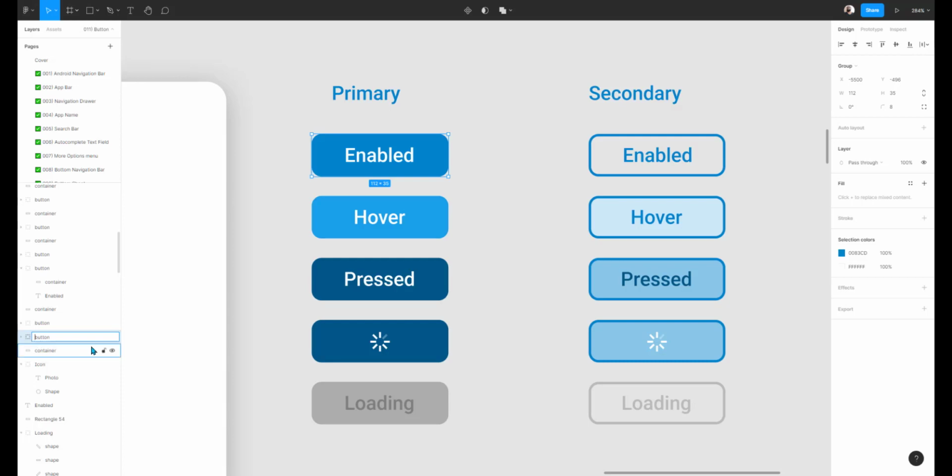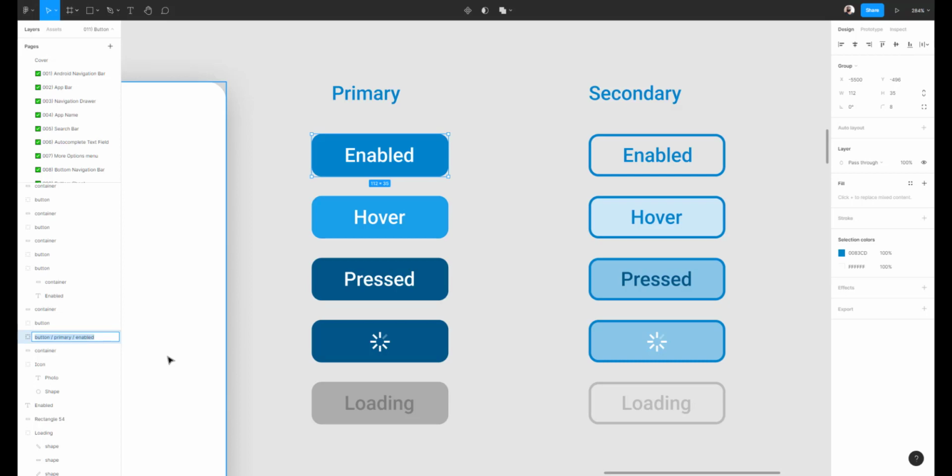It's easier. We just call that button space slash space, and then we could call that button, let's see, primary space slash space enabled, for instance, right?